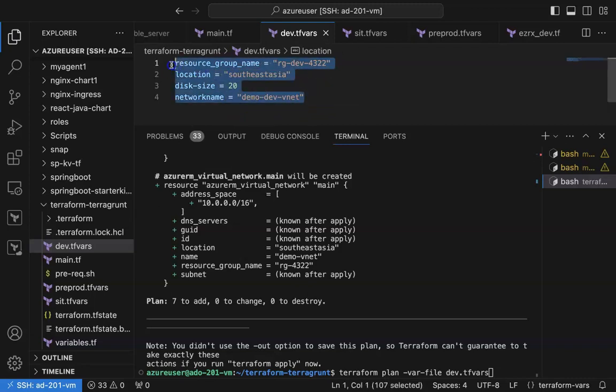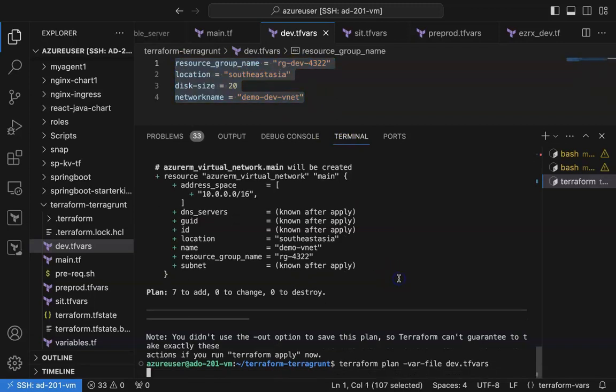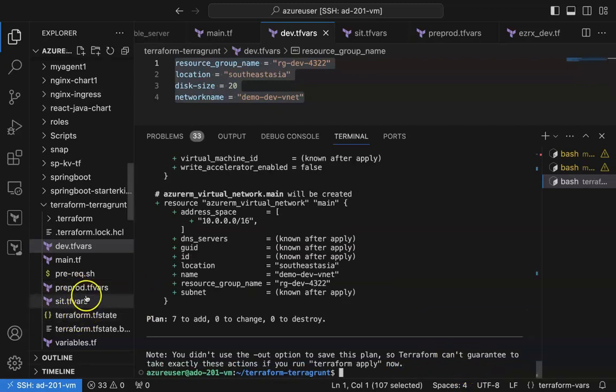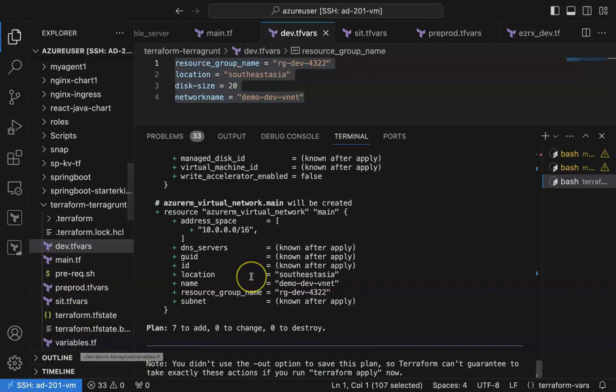Okay, then it will tell very clearly it's a dev related values. Now you just go there for an attempt. Now it will refer this particular value stream. See, ultimately this command will overwrite the values which are present in the variables.tf.